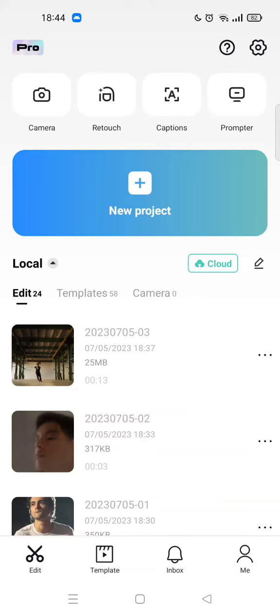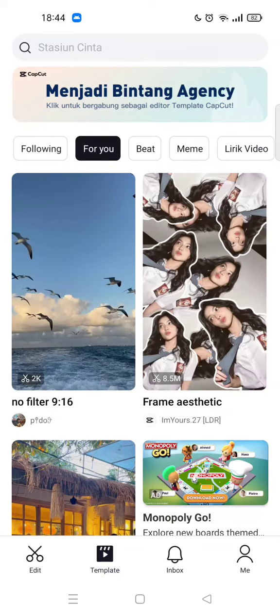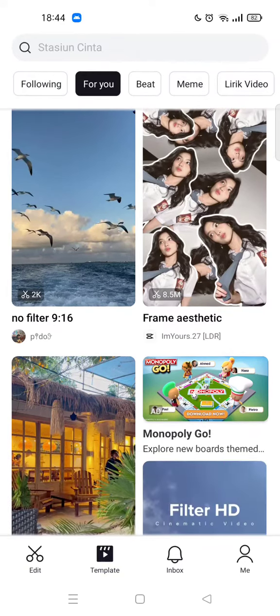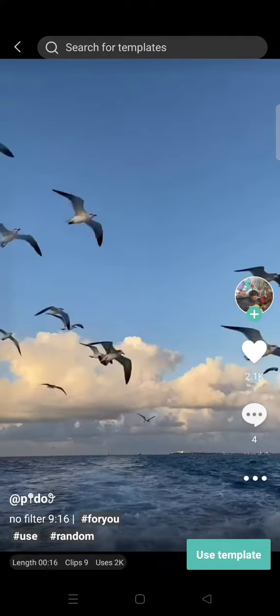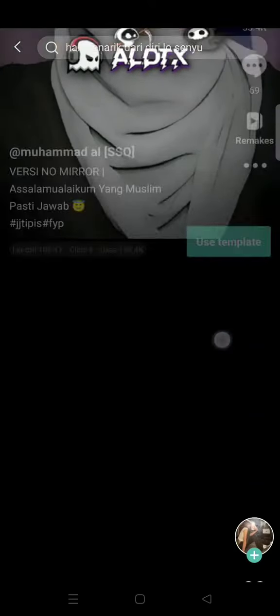On today's video, I'm gonna show you how you can make your video with CapCut template. So if you are too lazy to edit your clips, you can use the CapCut template, and here's how to use it. First, you just need to open the CapCut app and then go straight to the template tab at the bottom, and here you can just explore and choose the template that you want to use to edit the video.